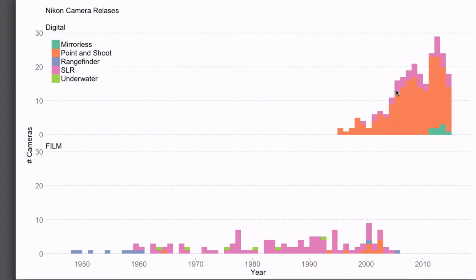They're releasing fewer SLRs, and there's a totally new category, mirrorless. But up until 2000, the camera releases were pretty few and far between. I think they were better cameras. They were building cameras so you could grow into them and use them for 10 or 12 years, and that's what's missing a lot now in the industry. I think they're just trying to release as many cameras as they can so people can buy as many cameras as they can afford, but it's hurting the camera industry.